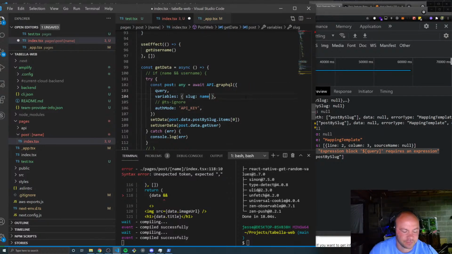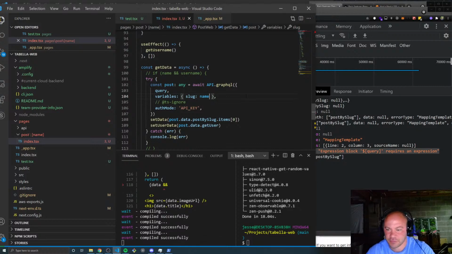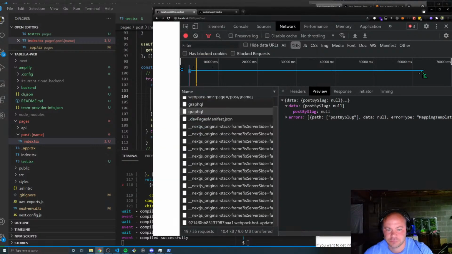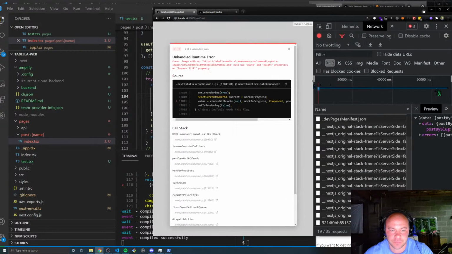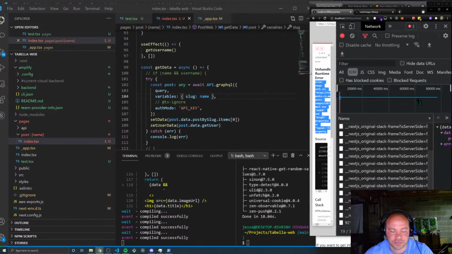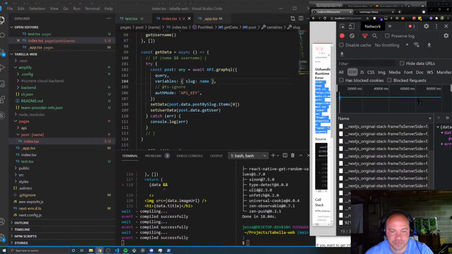I don't think that's messing this up, but it's worth a shot. Oh, yeah, we got past here. Image must use width and height properties or layout fill property. All right, we got to have width and height or layout fill.